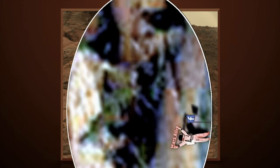If you follow the red arrows, here we can see its eyes, nose, and mouth. Here we can also see this alien being's arm. Let's flip this image around and take a close look.